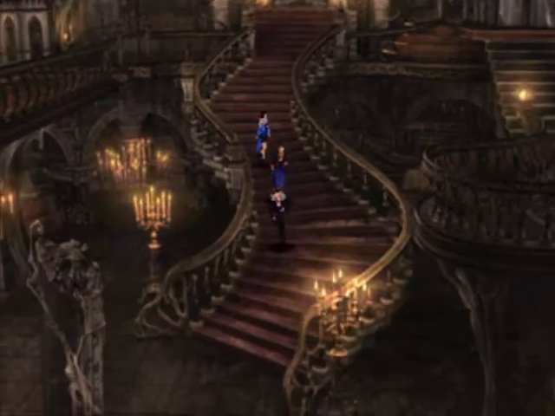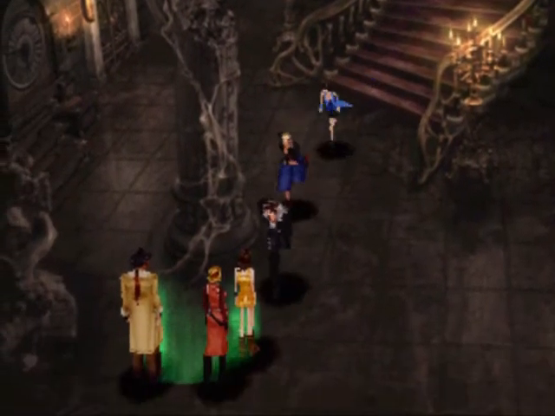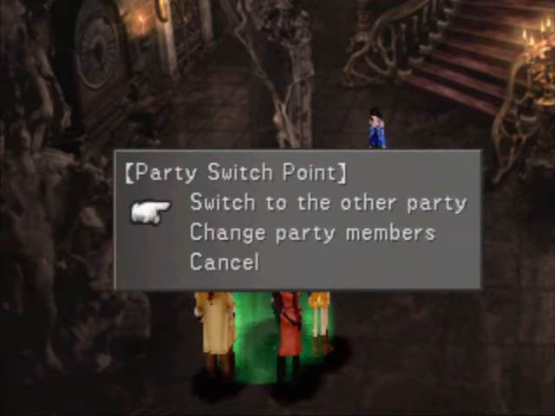head back downstairs in order to switch parties, or switch party members. Well, to switch party members, both of the parties have to be in the same spot. To switch the other party, you just land on these green circles and switch the other party.